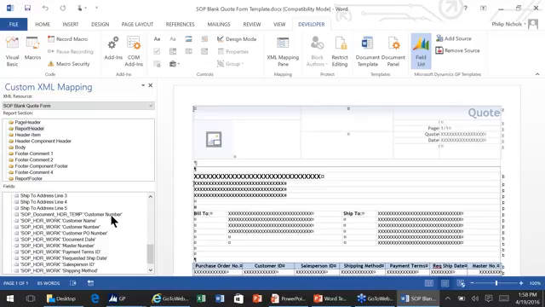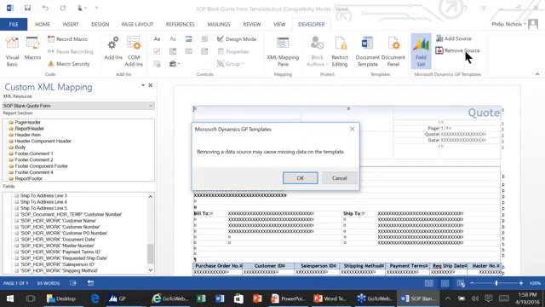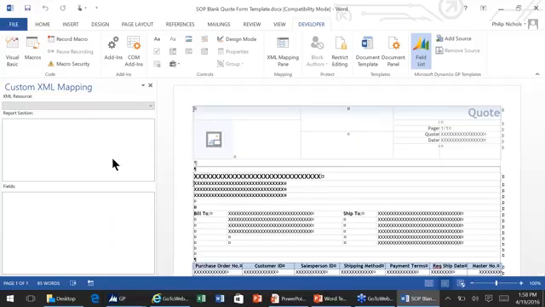Now, before I can add this field onto my report, I have to change the source to be the XML file that we created earlier. So what I'm going to start out with is removing the source. This, of course, will tell you removing this data source may cause missing data on the template. That's fine to just OK through that. Now everything goes away, and we're going to add our source back in.